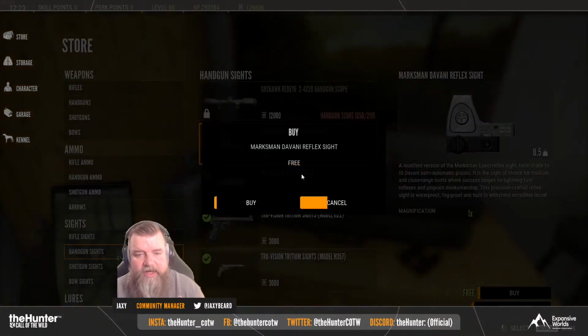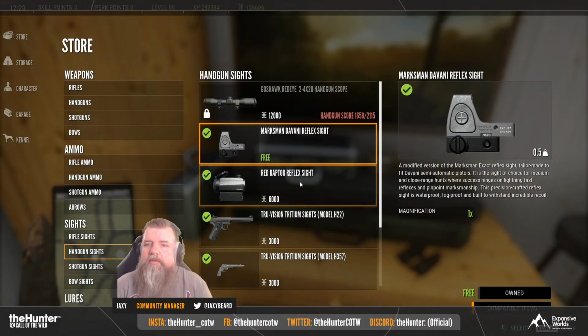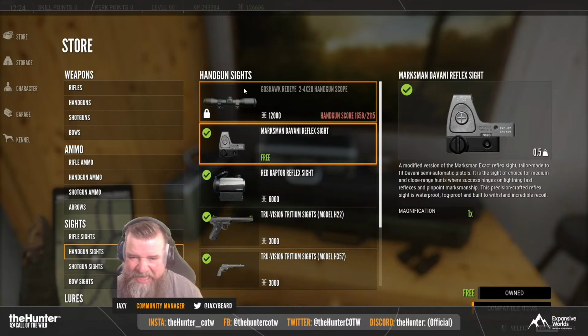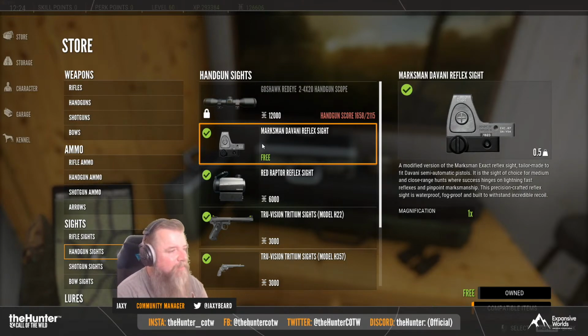Now, we didn't know this. I was trying to put the reflex sight on, and it wouldn't go. I'm like, what the heck's going on? I really need to finish that on this playthrough. This is my 11th playthrough. It doesn't fit on the new handguns, but that's what this is for. So we're going to try it out and take a look at it, my friends.